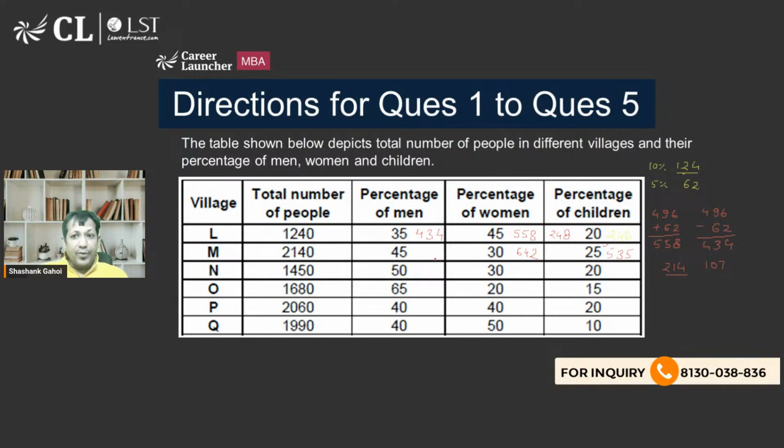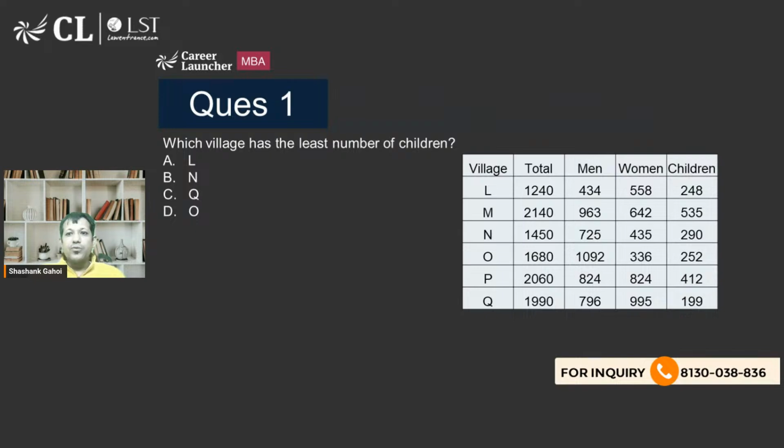Now I need to calculate 45%. So 214 times 4 is 856, and that is 40%. Plus 107 is going to give me 45%. So this is going to be 963, and that is the value that we are going to look for. Similarly, we can calculate 50%, 30%, and 20% for N. For every value, we can directly calculate just by calculating 10% and 5%. I can calculate every value, right? That's what I have done.